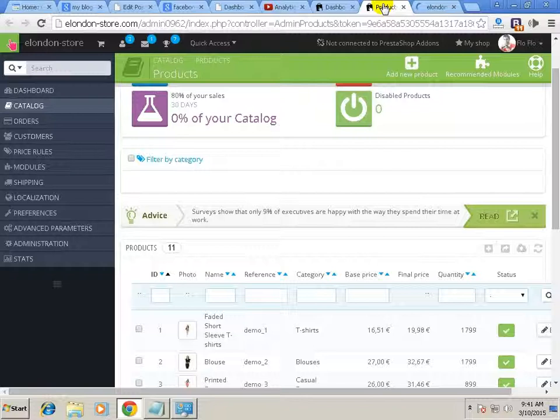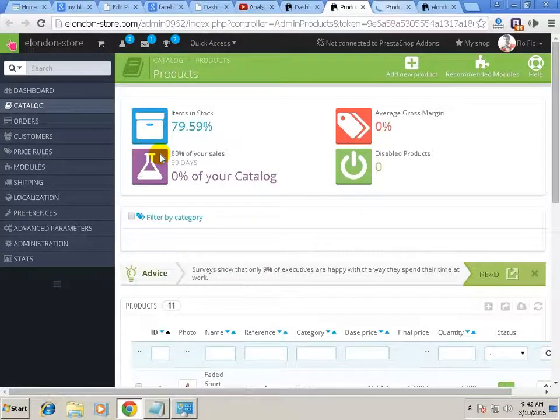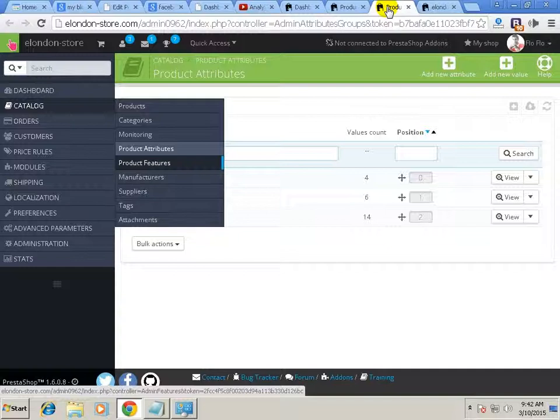Product attributes are where you can select attributes for the products. Suppose you have a t-shirt in your store as a product, you can add attributes like its color, type and size. Here you can add the basic size and color and all that, as I mentioned.